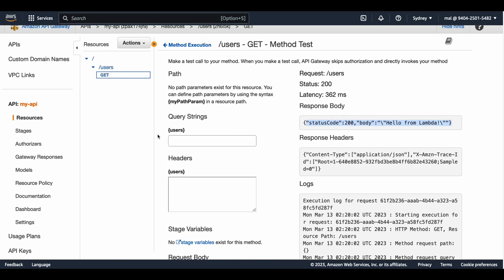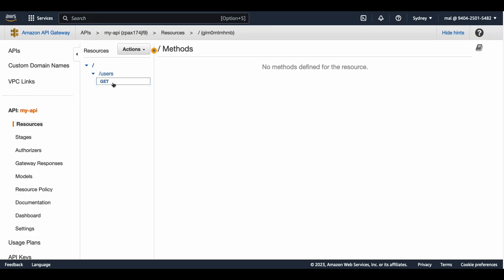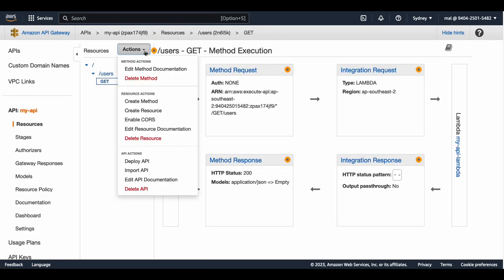So far it's good. As I mentioned, API gateway integrates with our simple Lambda. The issue is, this is the endpoint, and if you want to access this endpoint, you need to deploy. If you click on the get and the action, you can see there's an API action called deploy.